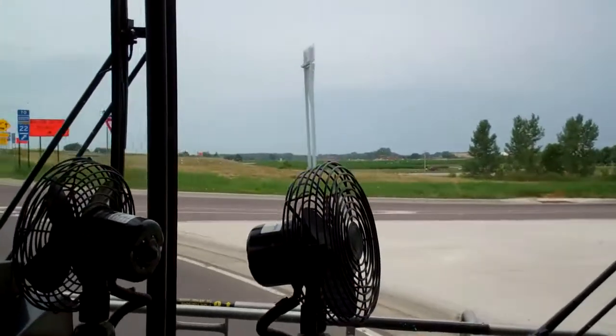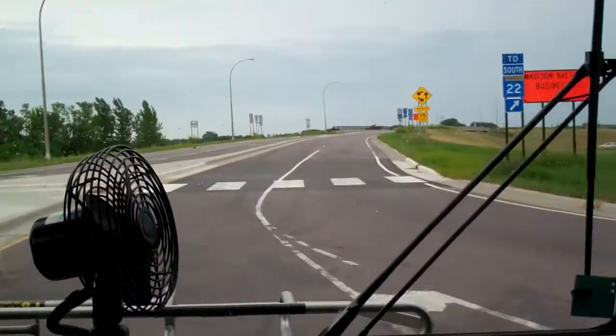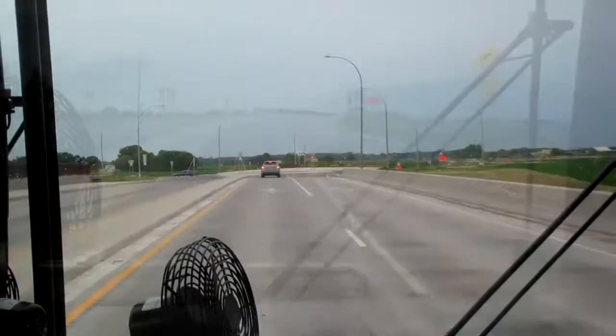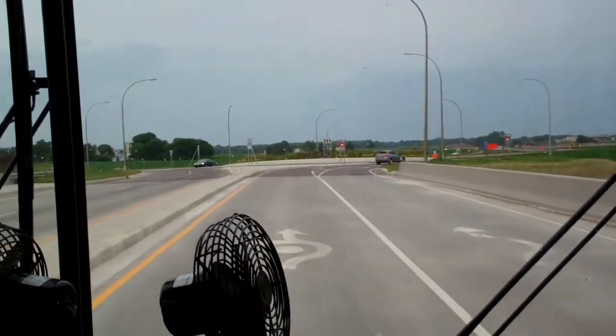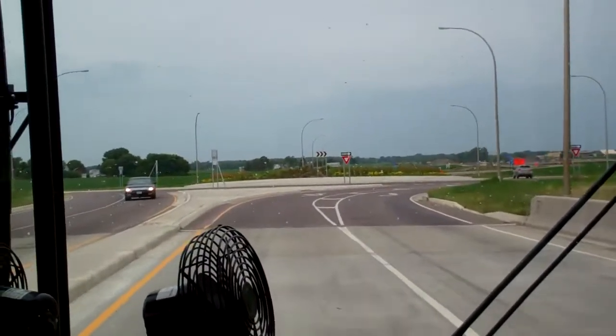When we exit, we stay in the same lane we were in. We're going to continue south towards the roundabout we just went through earlier. If you look at these pavement markings, both of them indicate going straight. So you stay in your lane — once you designate your lane, you stay in it.